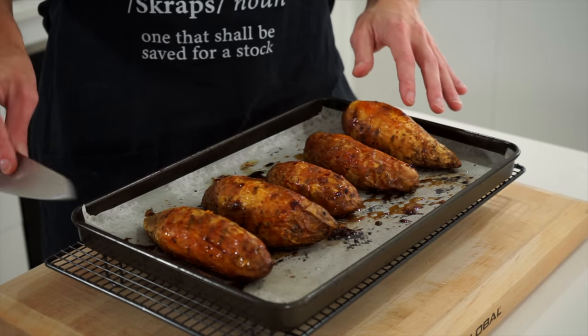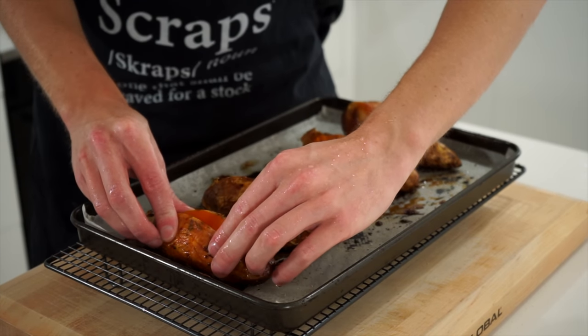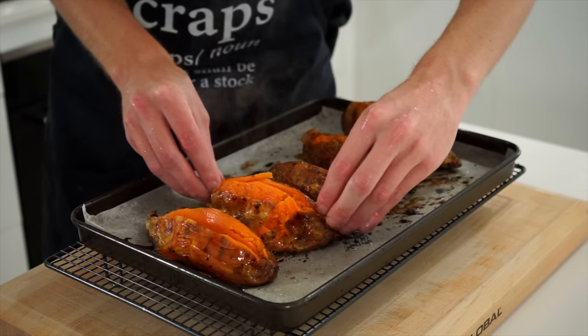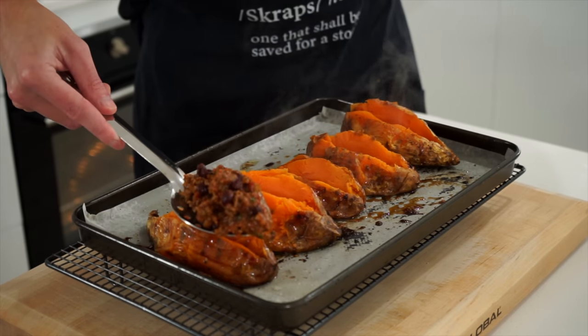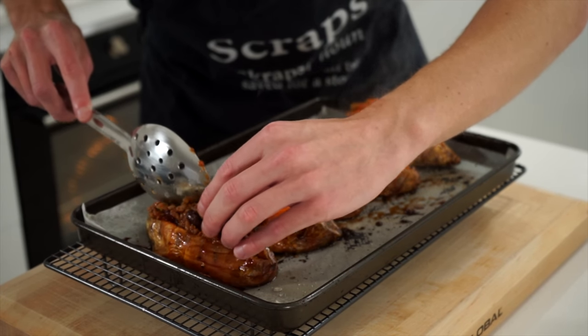With the potatoes cool enough to handle, let's then make a slice lengthways, and you can do a cross cut if you'd prefer, but then push these down on the sides to open them up, revealing that delicious soft sweet center. With them all open, spoon in the chili, ensuring that they're all well filled, and you will have leftover sauce which we'll use later on.